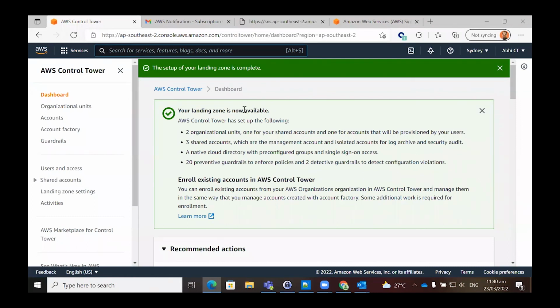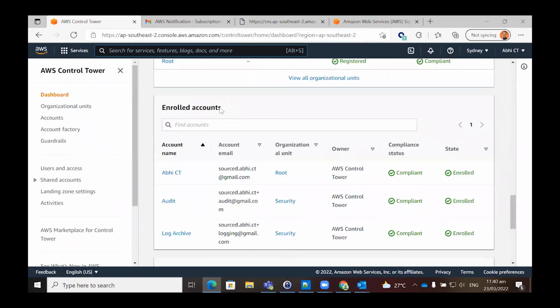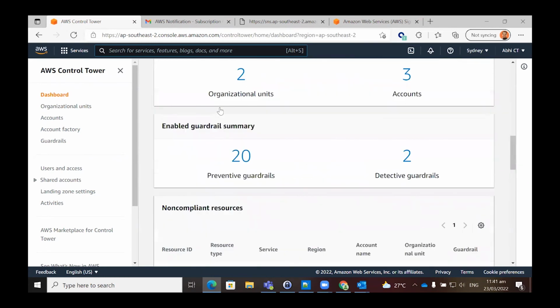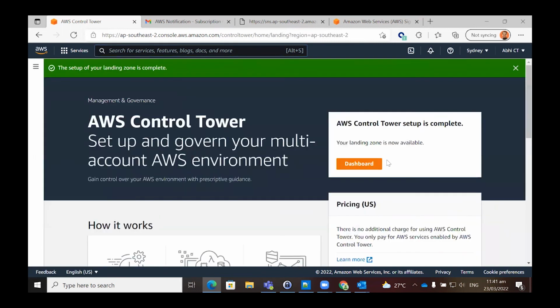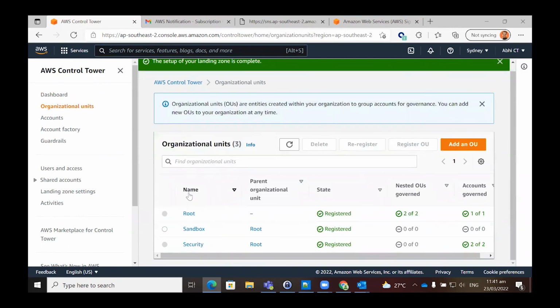And yes, now it seems like our landing zone has been set up, with two organization units and three foundational accounts, and with some guardrails, preventive and detective guardrails. So now we can navigate to the dashboard, and here we can see we have organization units, sandbox and security, the default ones.